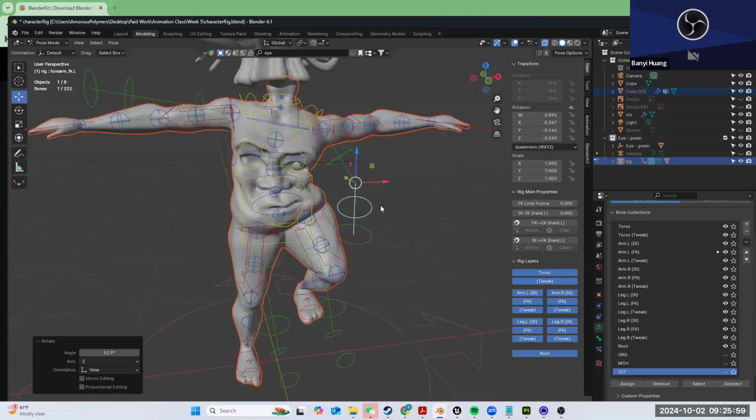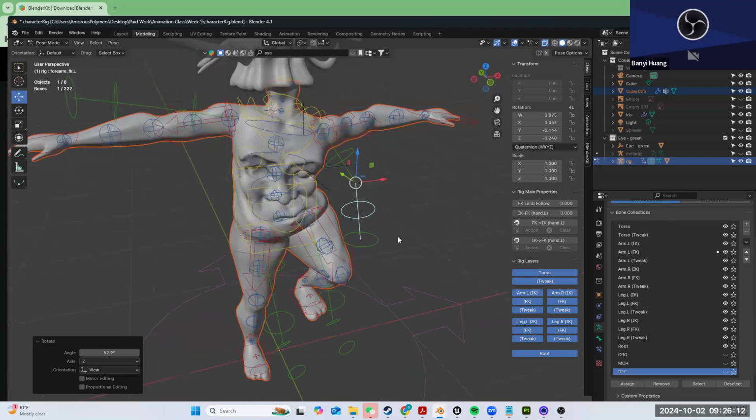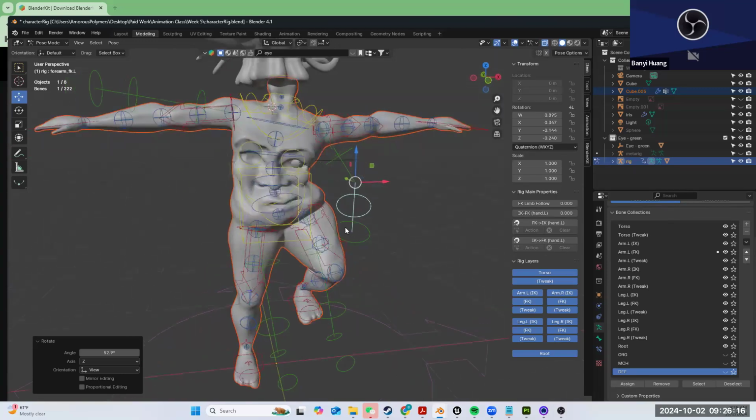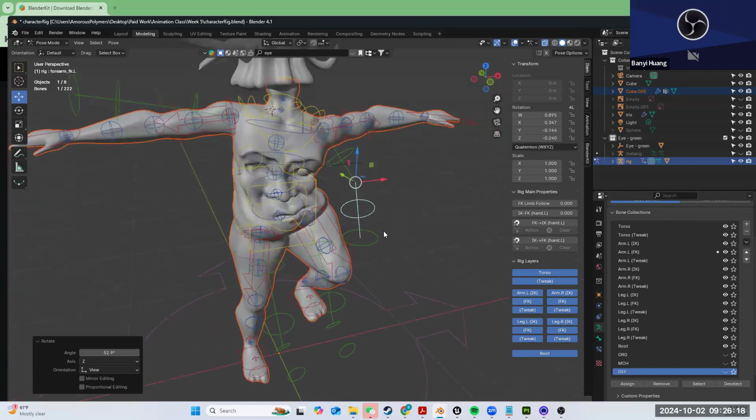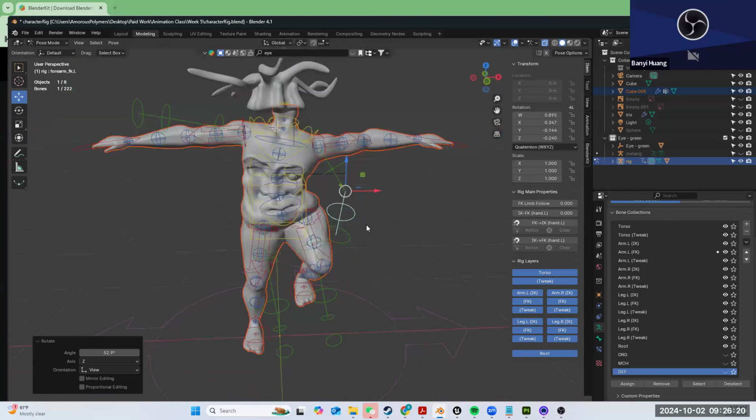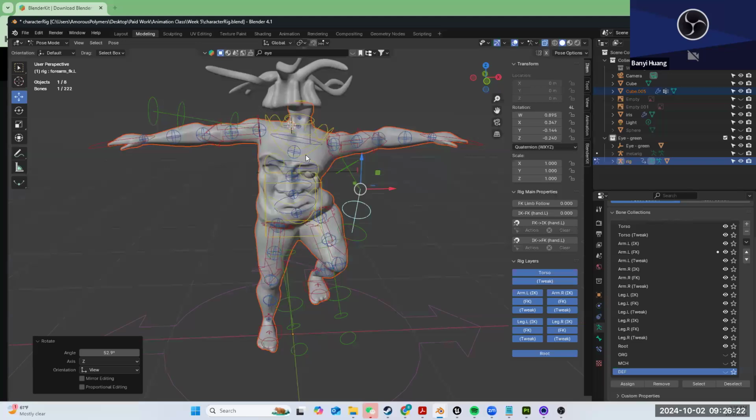So yeah, next time I can talk about how to parent things. I think maybe for our purposes it isn't that important because we're just rendering a still. Sometimes you have other things, right?